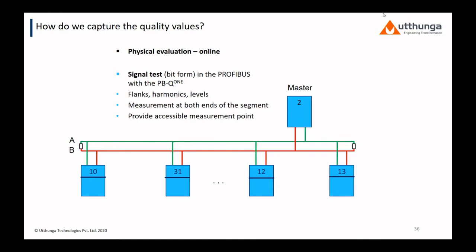And what will be the node address of the repeater or DP-DP coupler? A repeater has no node address. A repeater is not considered a slave. But a DP-DP coupler will have a node address. That is not standard. Usually we keep one, but you can keep any number for the DP-DP coupler. If you consider a VIPA module or any other module, you can get switches. You can change the switch and put the address as your programming guy wants.